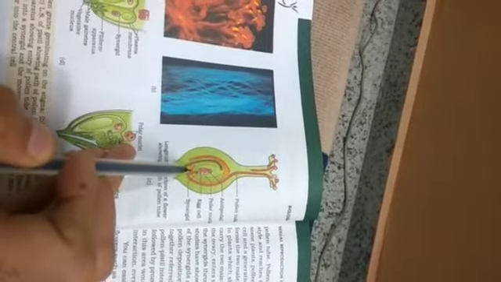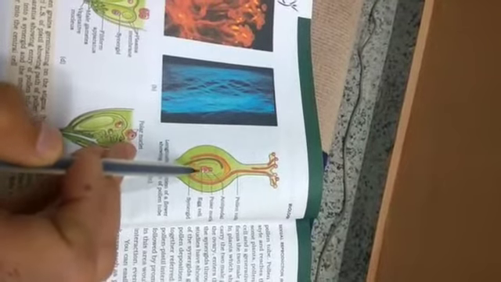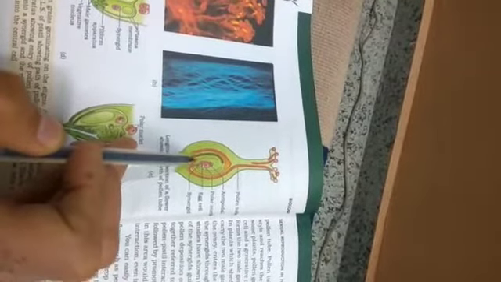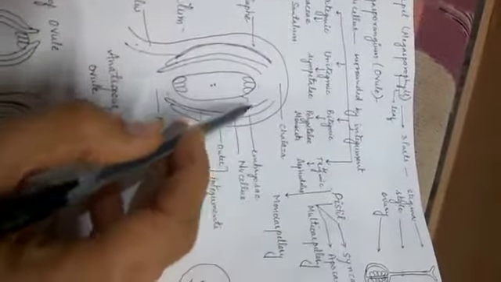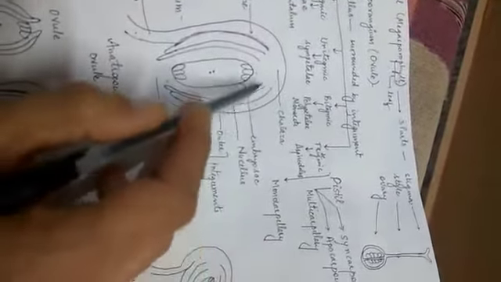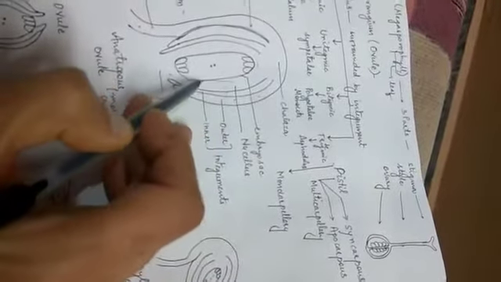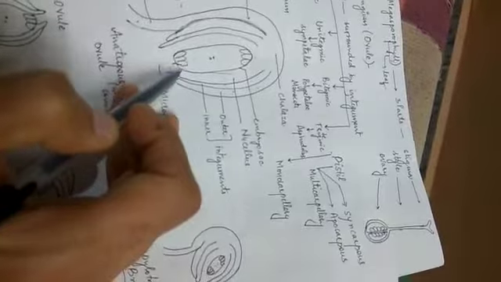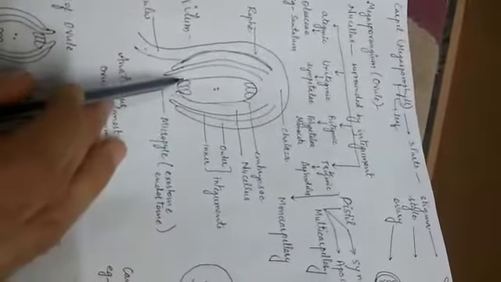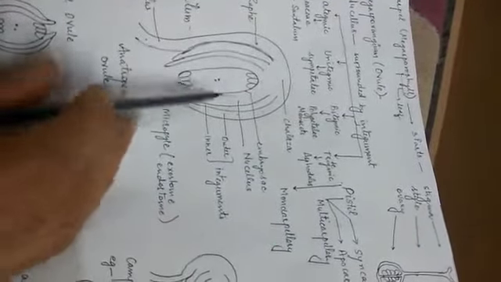As it goes down, it enters through the micropyle in maximum of the plants and then it passes through the nucellus. The tube goes down, passes through the nucellus, and then releases its content in one of the cells.